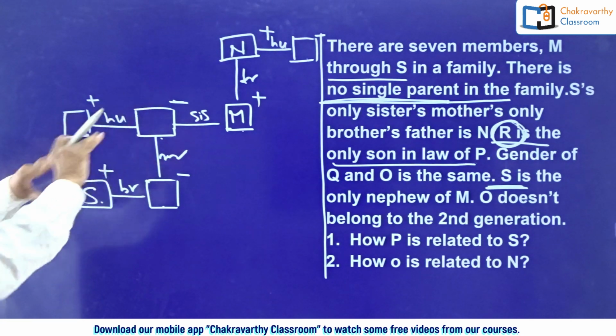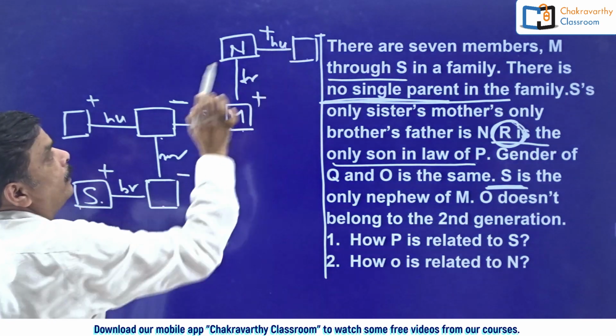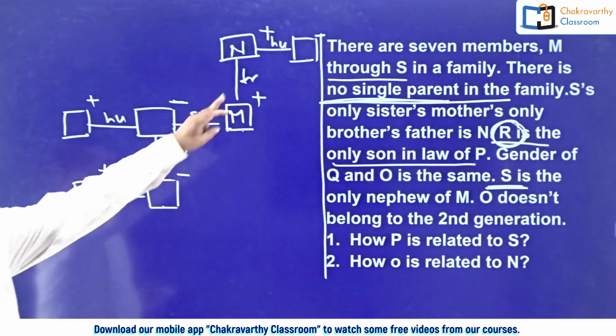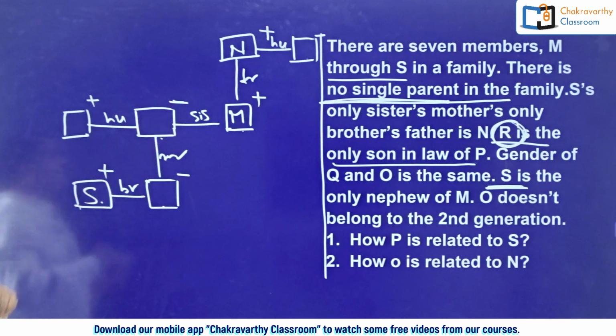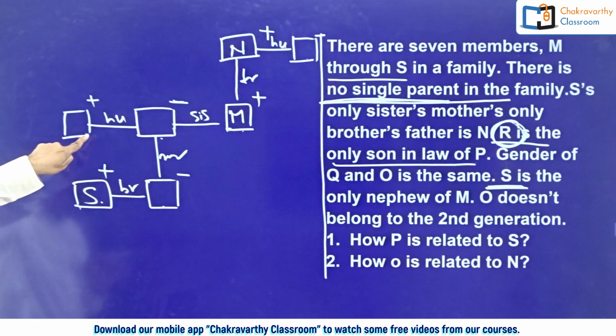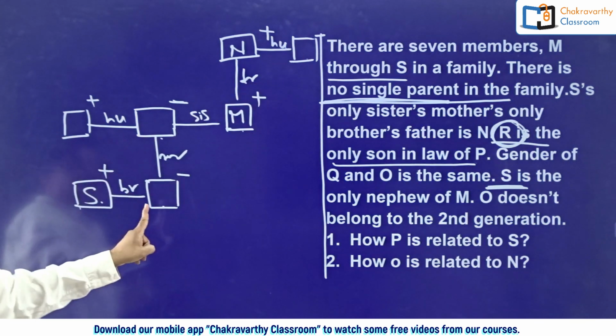Where shall I keep R on the chart? How many vacant places are there? 1, 2, 3 and 4. So very clearly this is a female, isn't it? And this is a female. Of course this is a female. Only male position vacant is here. And that too, I cannot keep R here or here.